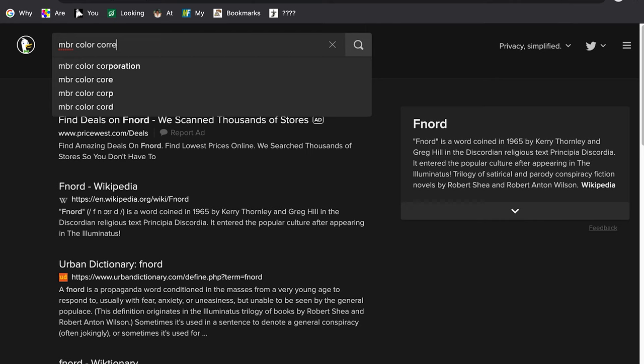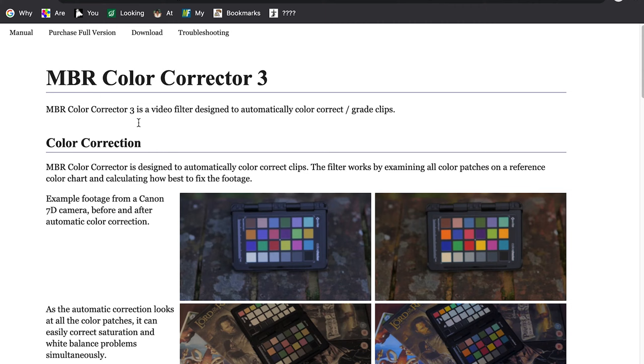Okay, the tool you're looking for is MBR Color Corrector. And it's this one here by Matthew Roberts, MBR Color Corrector 3. So we'll click on that. So this is MBR Color Corrector 3. If you find this janky looking old fashioned page, this is the right one.